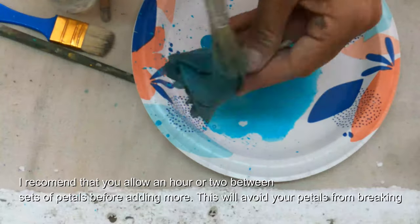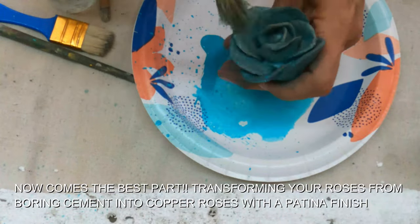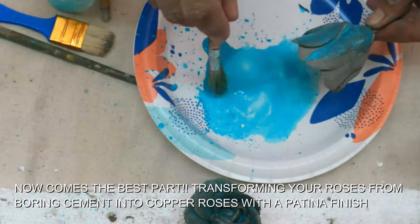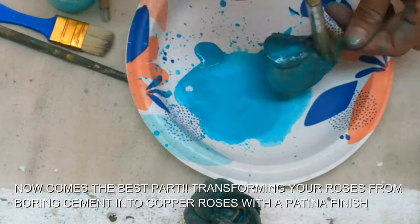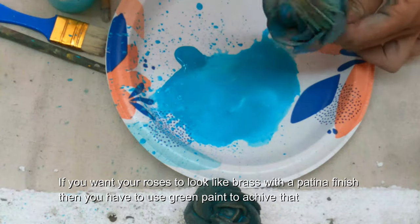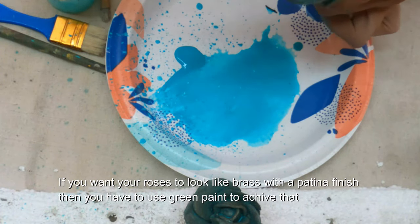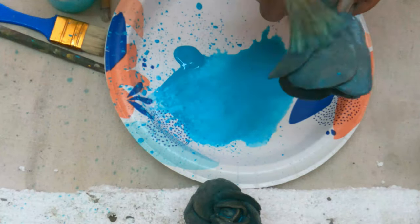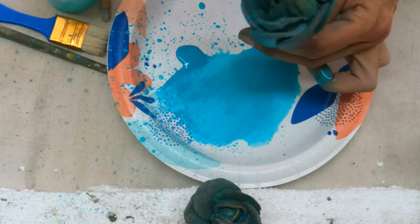Okay, now comes time to paint these beauties. And what we are going to do is take one part teal to three parts water. And you are going to brush on this watered-down paint as you see me doing here. After you're done, you're going to allow them to dry for at least 3 to 5 hours.